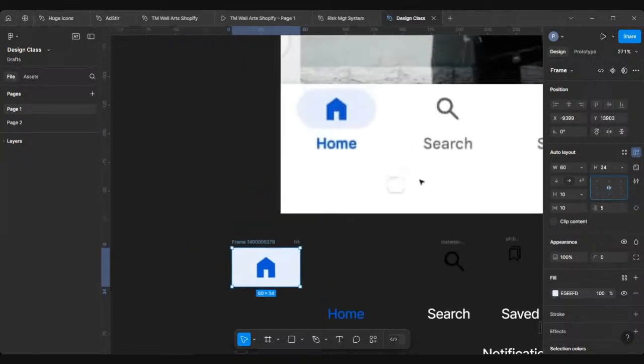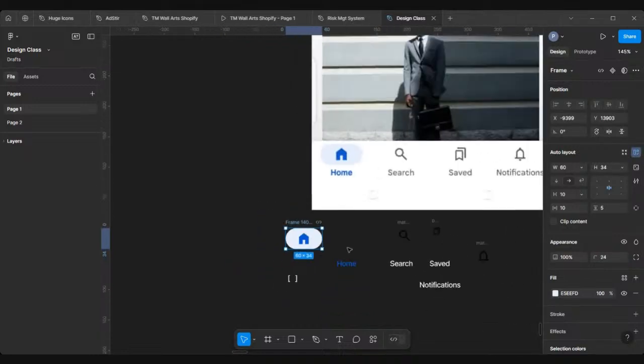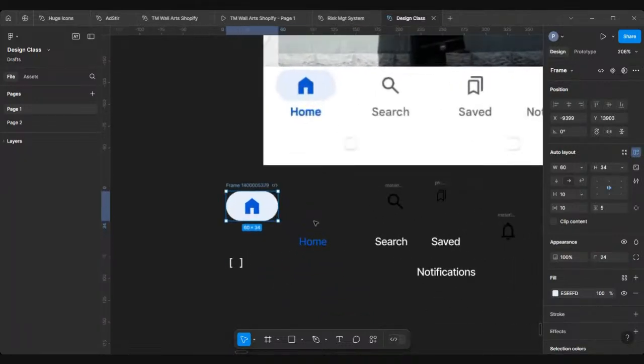So I have this thing here. Now we're building our navigation bar. So the edge is currently 0, the corner radius, this appearance. So if I click on it and I type, let's say 24, see that's giving it that curve, right? We're making progress.